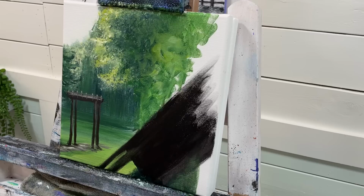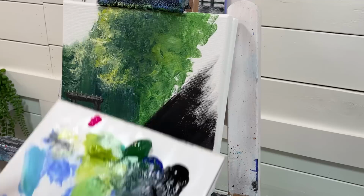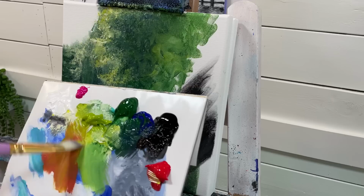Okay, now I'm going to dry this off and then we'll come in with the lighter tone of the boards here, and then we'll come in with some shingles. Okay, for the boards, I'm going to use my number 20 flat brush. I'm going to take white, light olive green, and some red. A little bit more white in there.